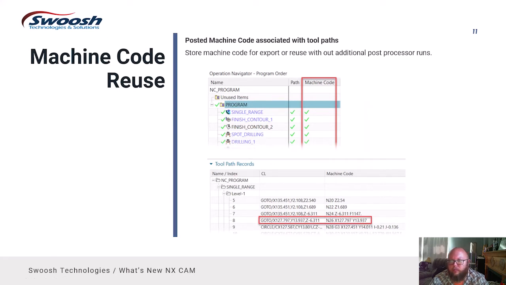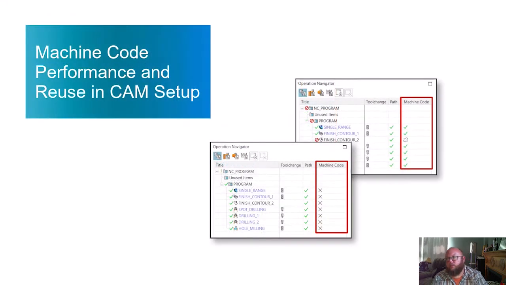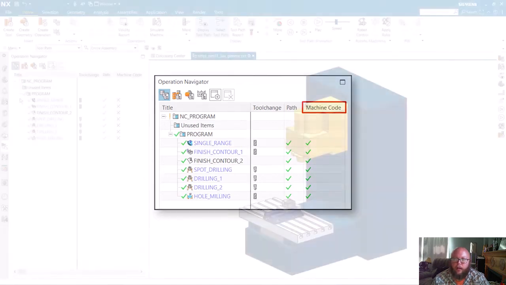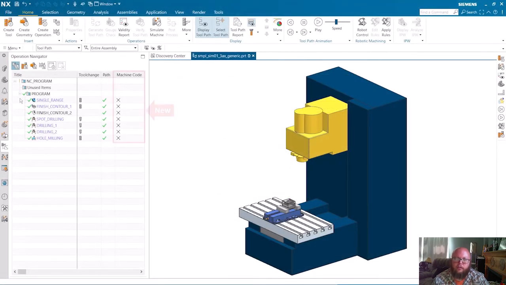Machine code reuse. This is something new, a new concept. What this is really doing is saving the posted code to your individual operations. Now, there's a number of areas where this is a benefit. First of all, when you post-process your code, NX is saving that NC code to each individual operation.